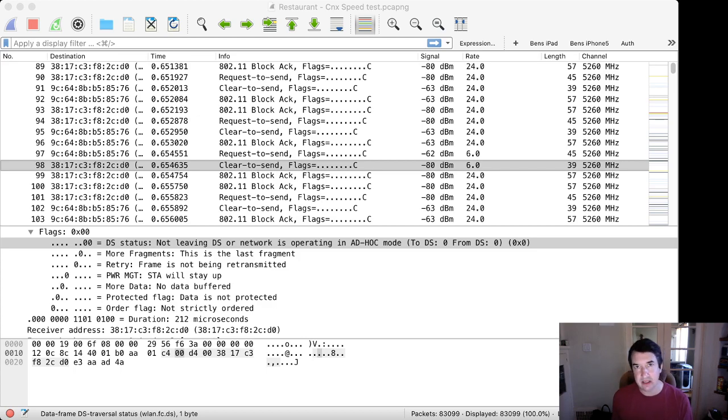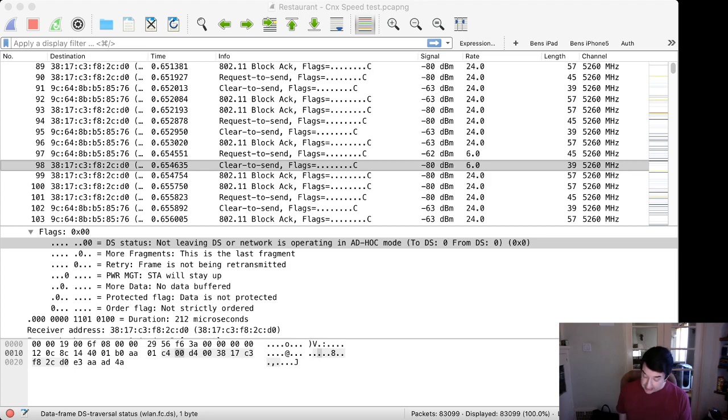of this client. But what it means for us when we want to capture something is we better be in that same direction. If we're not in the same direction as the client device, if we're behind the access point when we're trying to capture, or to the side of the access point, or if we're at ceiling height and the client is at desk height, then we're not going to be able to capture because the direction is different.